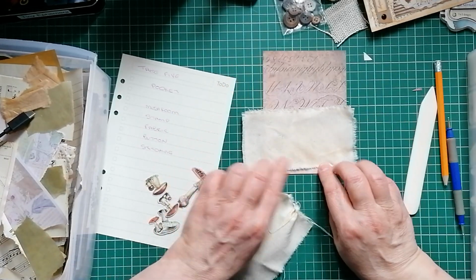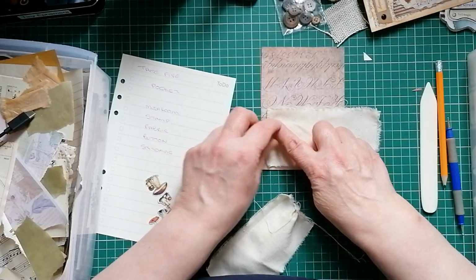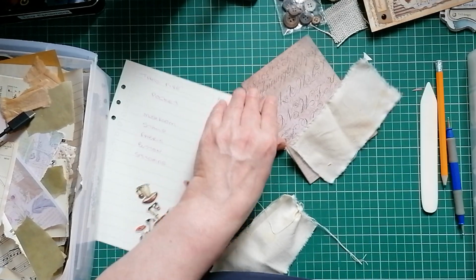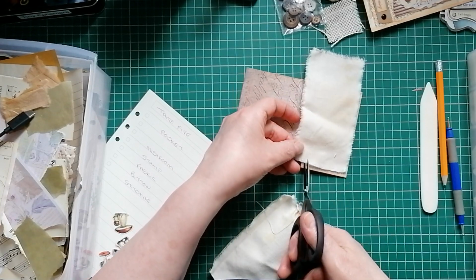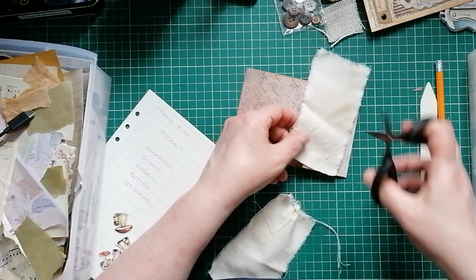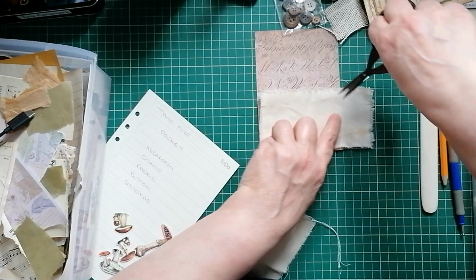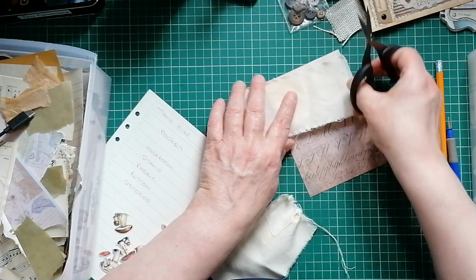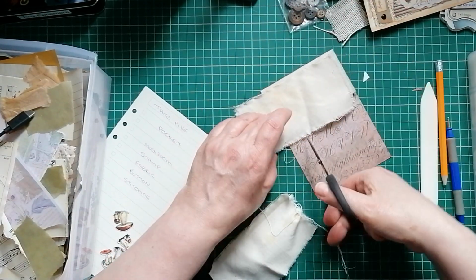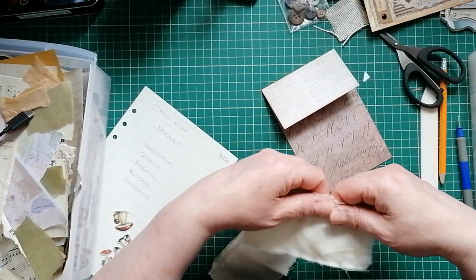So I'm going to rip it there. I'm just going to grab my tiny scissors to do my snipping. Oh, we rip it there. And we will also rip it. I'm going to snip there at top, then the straight bit where we've snipped will be gone, if you know what I mean. Maybe you do, maybe you don't. Yeah, snip and rip.